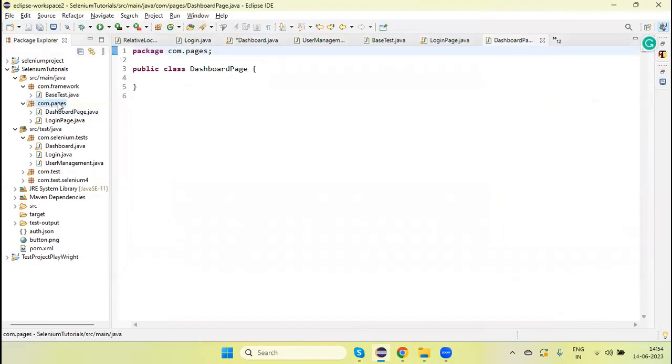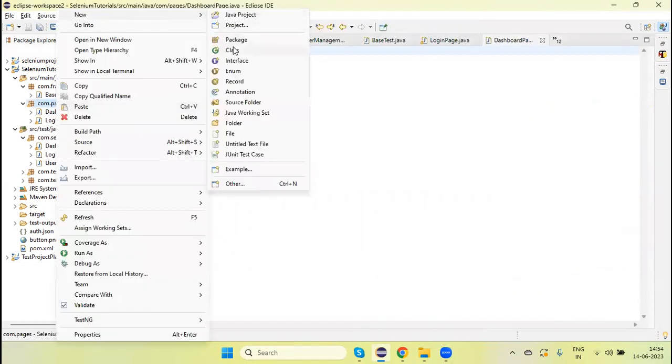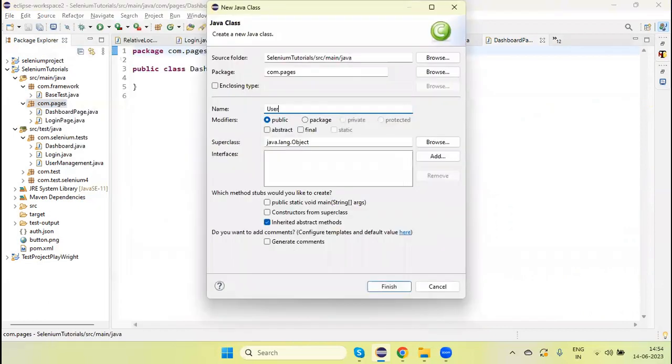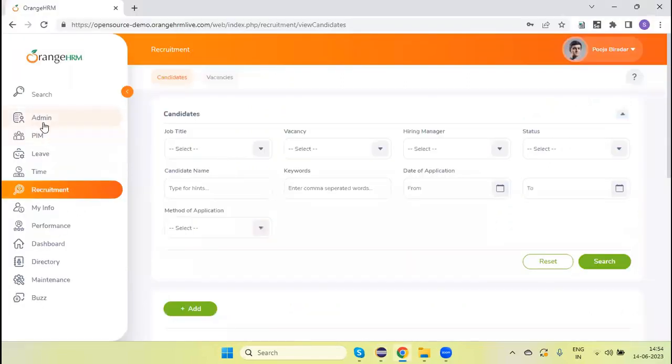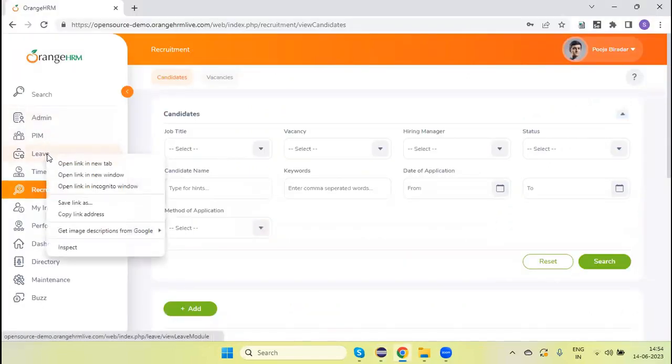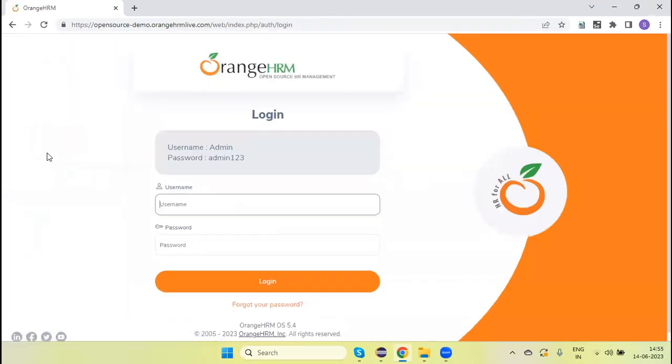And similarly, if I talk about the next page, because we are using the user management page, so we can put a user management page. Okay. So two pages I created. Similarly, if we have other pages like leave page, I can create a leave page. Let me log in again.